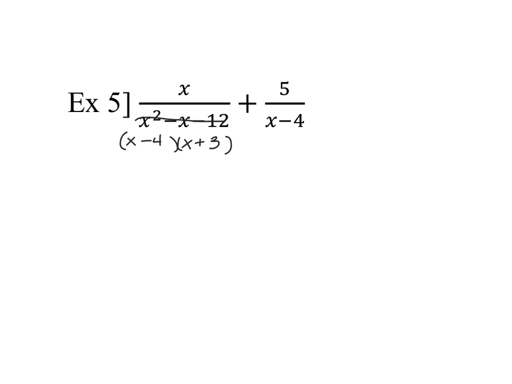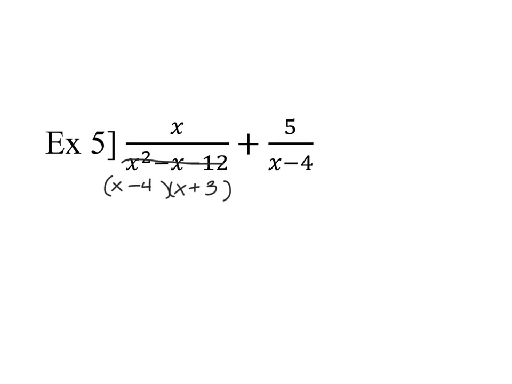But if a is 1, you can use your shortcut. Now we can look at what we have. For my first fraction, I have an x minus 4 and an x minus 3. For my second fraction, all I have is x minus 4. So this second fraction is actually missing this x plus 3 part. So we're going to use that to multiply with my fancy form of 1. We're going to take this guy and multiply it by x plus 3 over x plus 3.